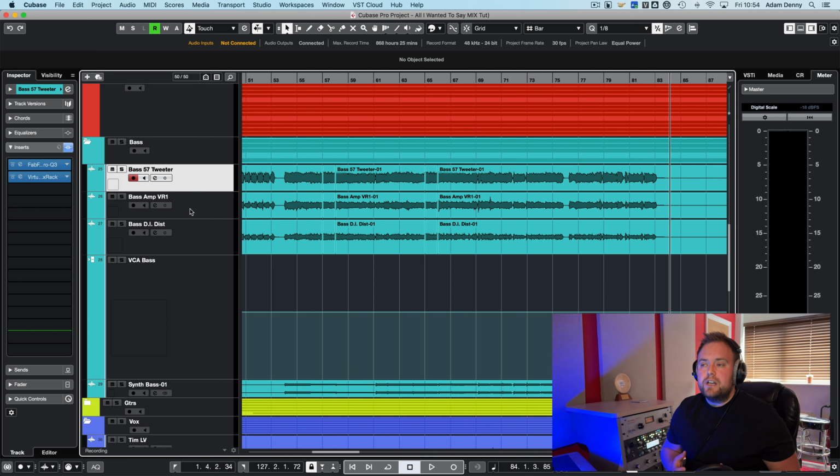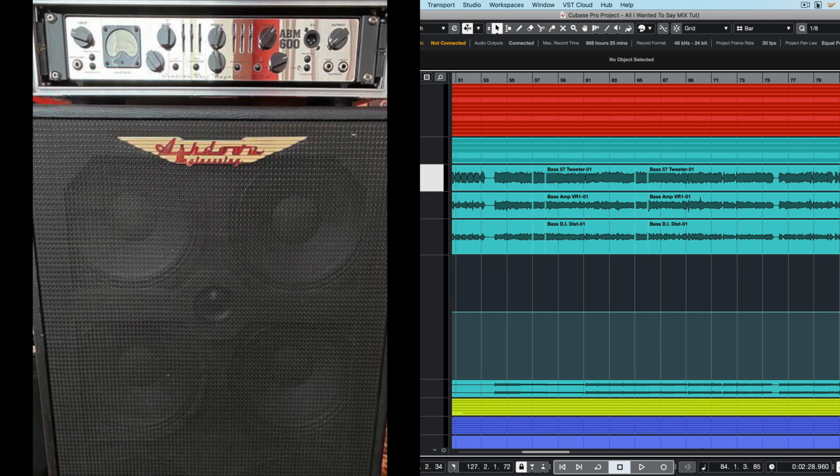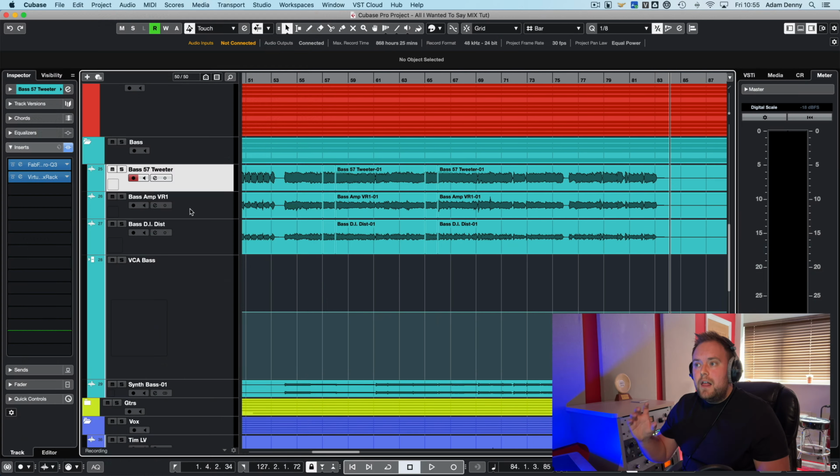Now, the amp that I used to record this was an Ashdown ABM 600 through an Ashdown 6x10 cab. The great thing about that cabinet is that it's got 6 10-inch speakers, which sound absolutely incredible, but there's also a tweeter in the middle. That tweeter has such incredible tight mids, and when we recorded it, I put an SM57 mic right in front of that tweeter, along with the main VR1 Ribbon mic that was on the 10-inch speaker. So what we're hearing is a blend of those three sounds.